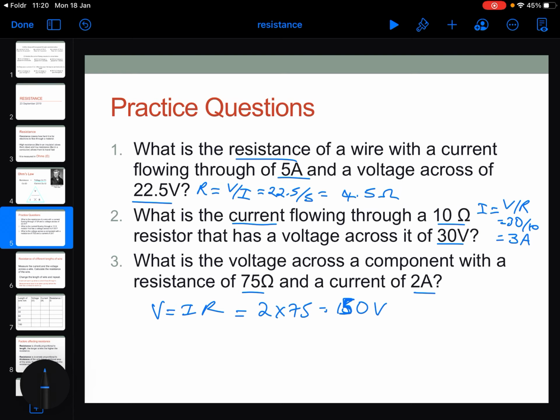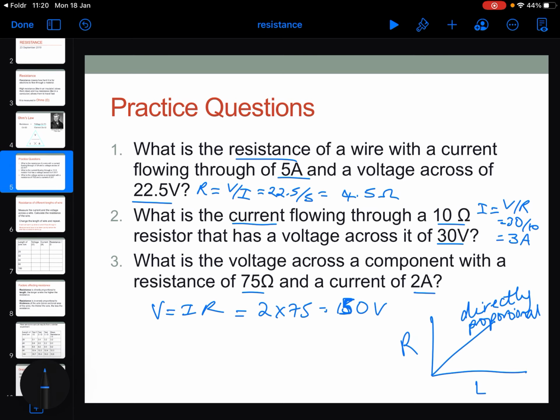Anyway, right, so you've now done a graph, or you did at the beginning of the lesson, about length versus resistance. And I'm hoping that when you did that, you saw that if we have length on the bottom, resistance here, you've got a lovely straight line graph like that. Now, whenever you get a straight line, we can refer to it as directly proportional. So clearly, length and resistance are directly proportional.